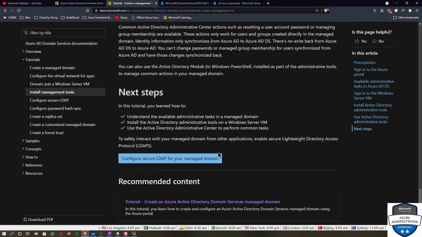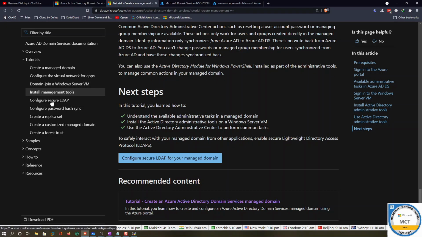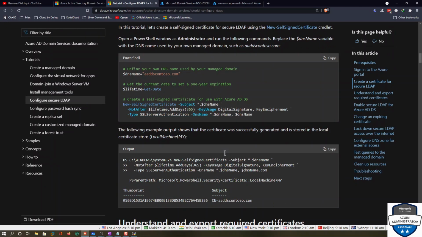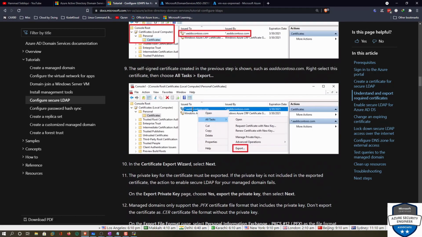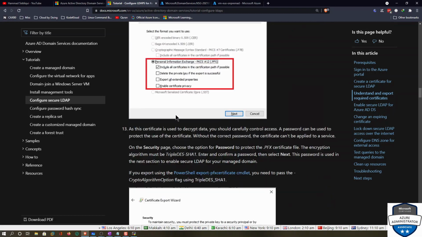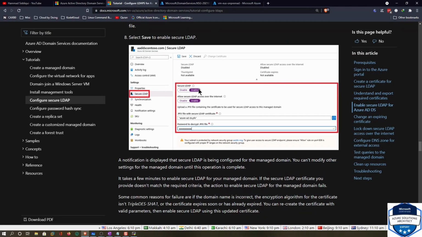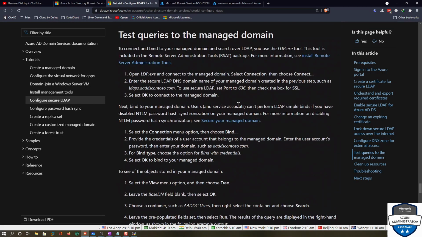and we use that domain joined ID to make sure that this is set up. And after that, we don't have to configure LDAP, but this is what I was talking about. You do need a cert to upload as a PFX file. You just use this to generate your own wildcard cert or regular cert, and then upload it to LDAP up here. Upload this cert, and then use secure LDAP. You need to enable it, upload that cert, have a password, and that's how you would make sure that your wildcard cert or cert for that domain is uploaded and it's working.